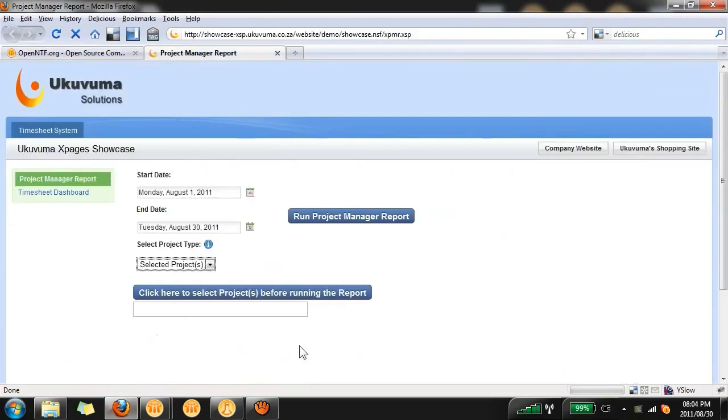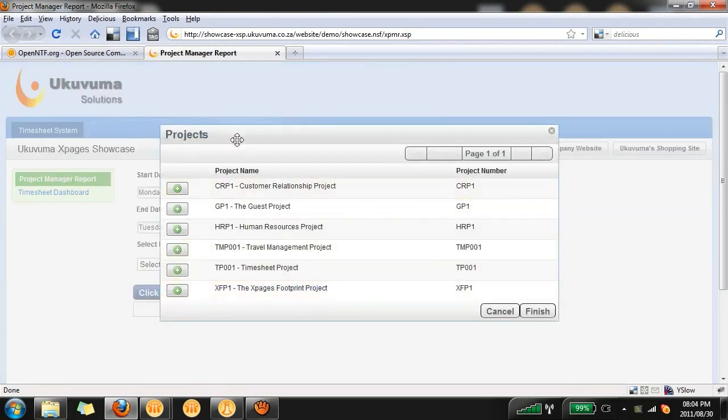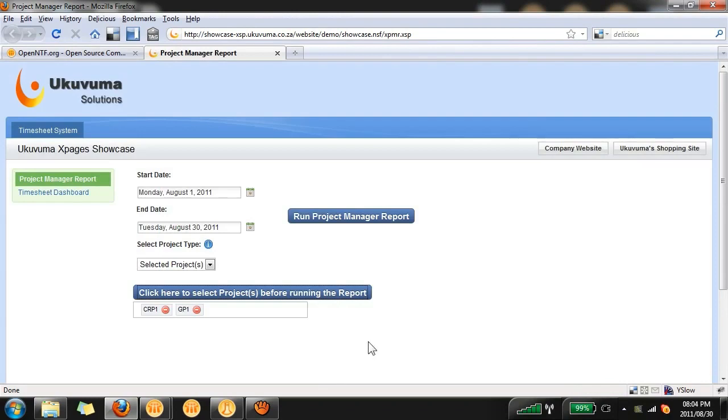I have an XPage over here, and when I click on this button, it launches the Picklist control for me. Okay, so I'm going to go and select 2 values, and when I click on Finish, it goes and populates this field over here. Now, this is actually a deselect custom control that ships with the View Picklist control. That's one of the features that we're going to focus on because it allows us to manage this list.